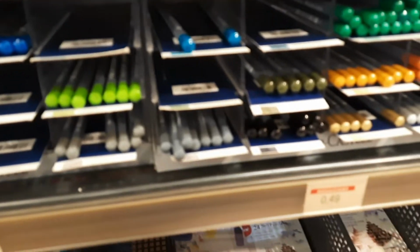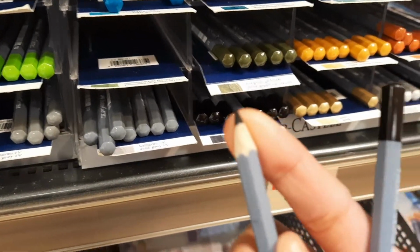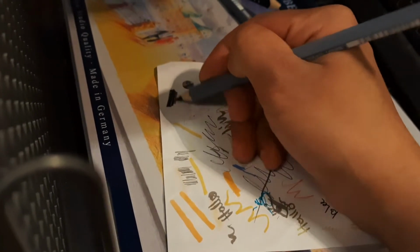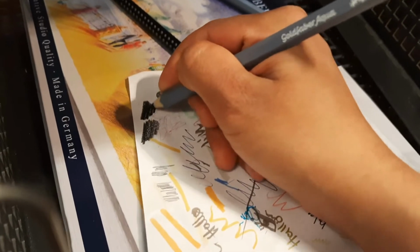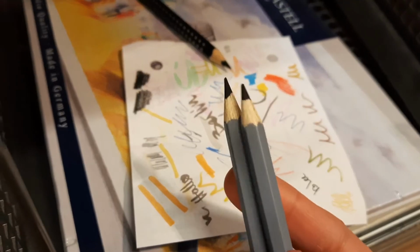You know what, I just found another one from Faber Castell. I think it looks fine. Let me just test it out. These two of them, let's test it out. I'm just trying to test which one is darker. Let's see. Looks fine to me. I find this one is a little bit darker than this one, so I think I'll go for this one then. Probably I'll just go for two of them, and yeah, I think that's pretty good. So I'll just keep this back and I'll be off today.